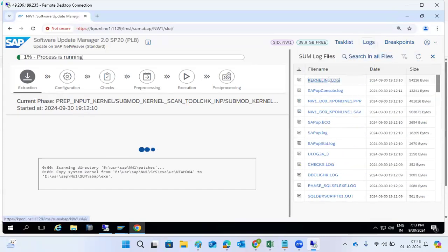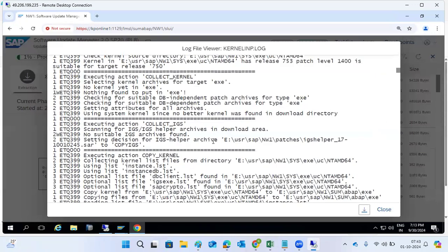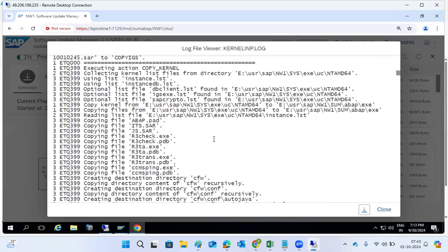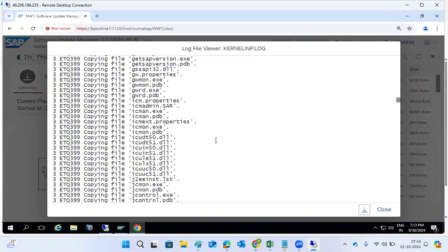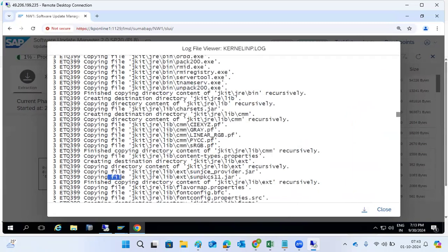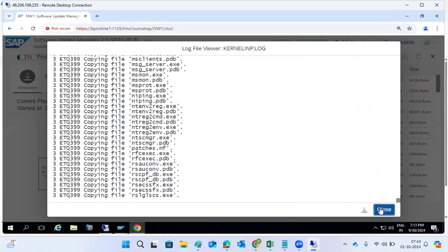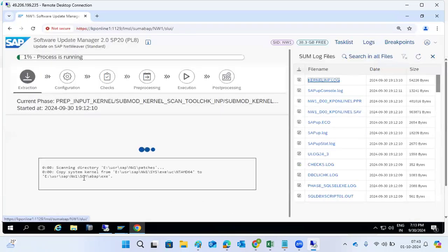So kernel is not required, we have already upgraded the kernel, right? So it's just checking the kernels, copying the kernel files into the ABAP exe directory at operating system level. That's it. That will happen, actually.